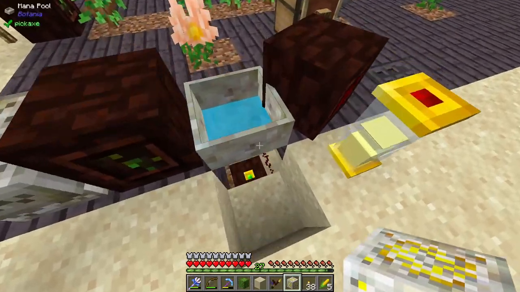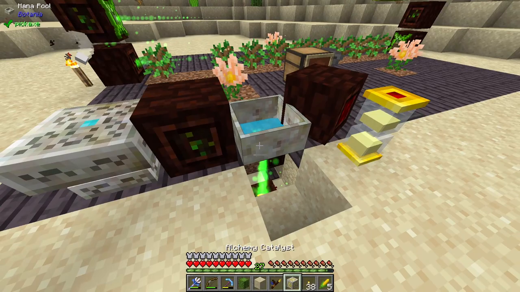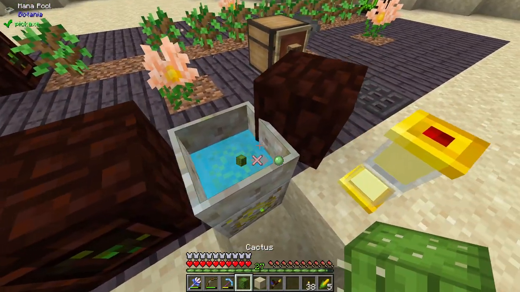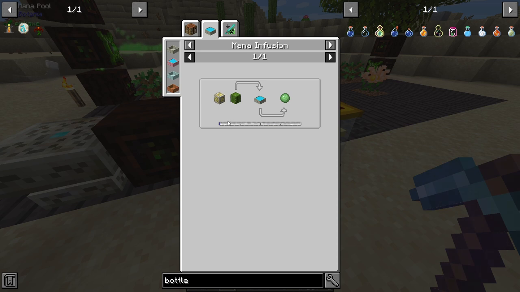One moment. All right. It has a little bit of mana inside it. Hopefully, that's going to work. No, not quite. Okay. Looks like we need more mana than that. Maybe now? Please? Nope. Okay. Wait, how much does it actually take? Hold on. How much does it take?